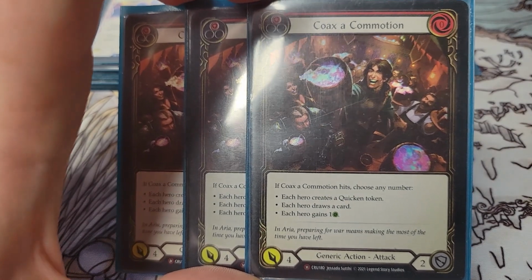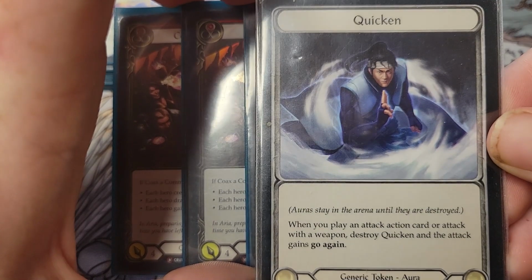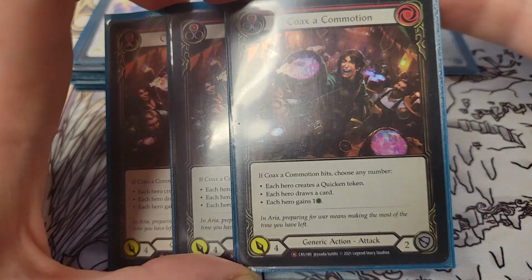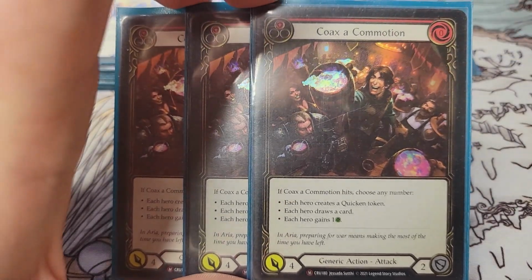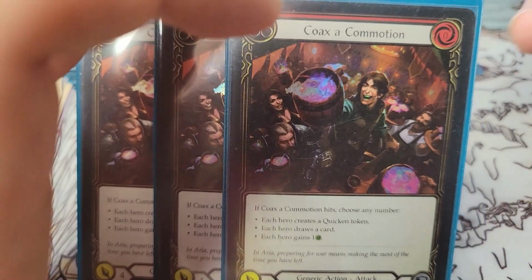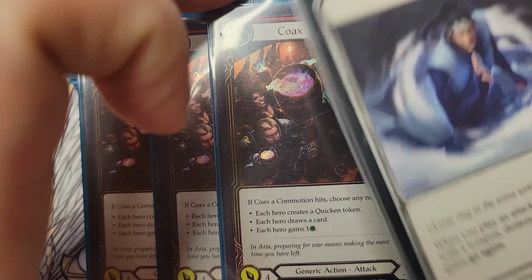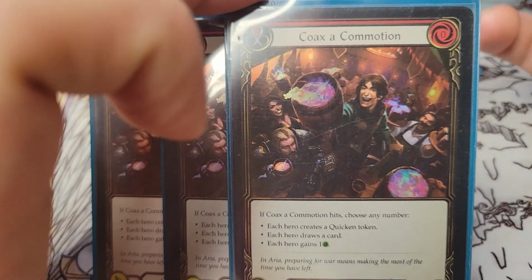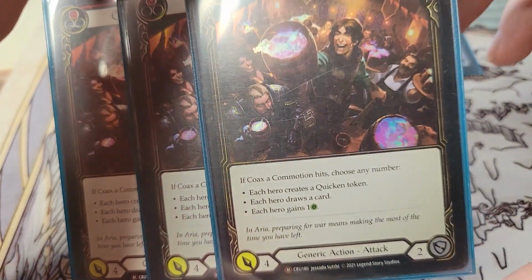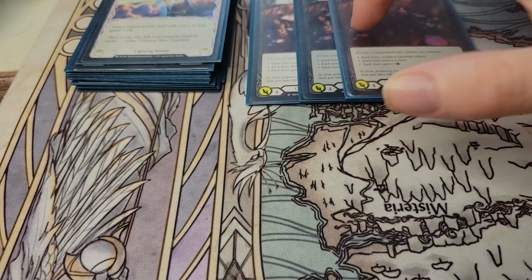You can either create Quicken tokens, which allows your next attack to have go again, or you can draw a card, or you can gain a life, but both players do so. This comes pretty relevant against, let's say, a Fai. Most of their attacks already have go again, so you're fine to give Quicken tokens out. Or if you're going against a Guardian, most times they can only attack with one card, so you're fine giving a Quicken token out. Drawing a card can be very relevant, and even just gaining life isn't bad.